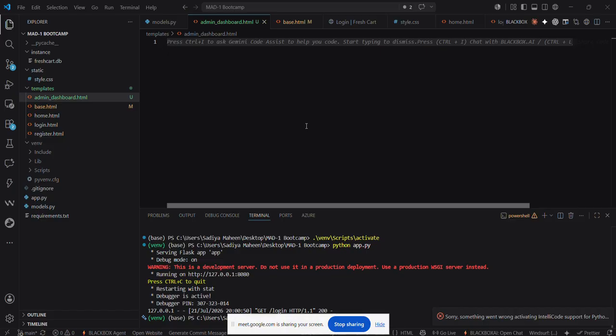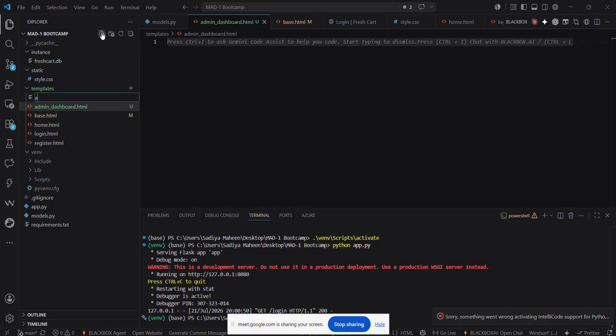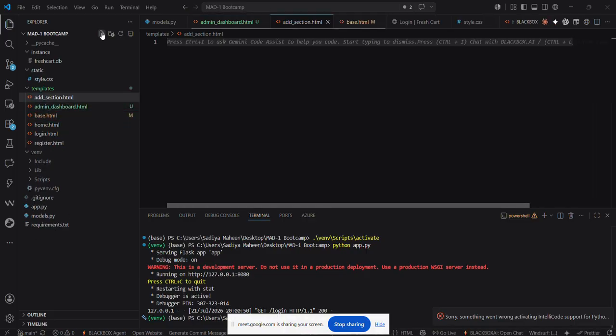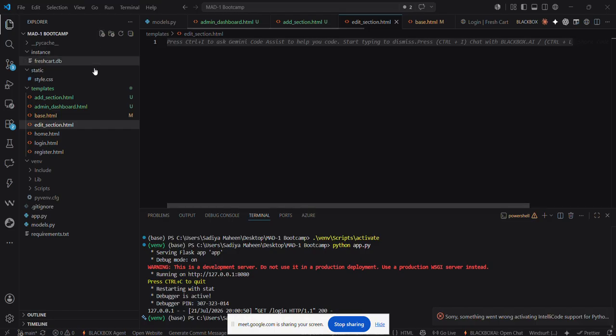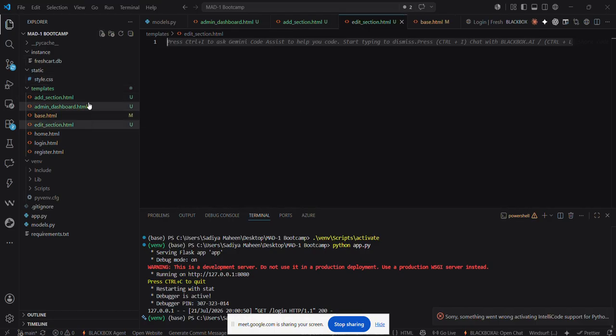Apart from this, you also need to add two more templates: one to add a section and one to edit a section. So add section.html as well as edit section.html. These three files you need to have, and we will be making changes to these files today.